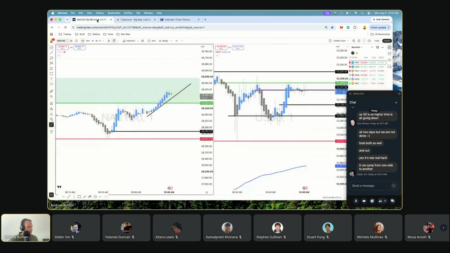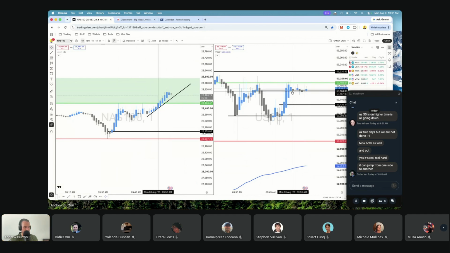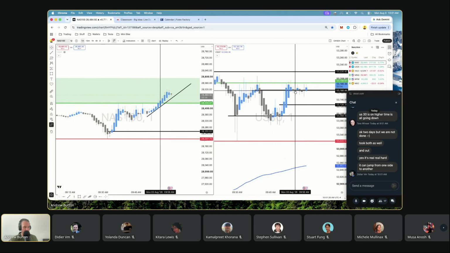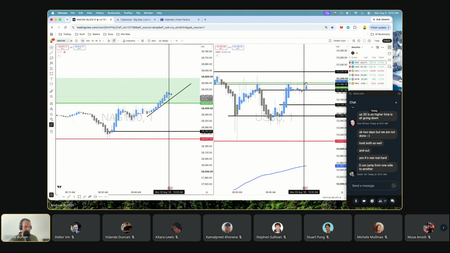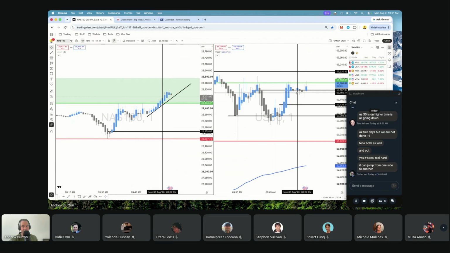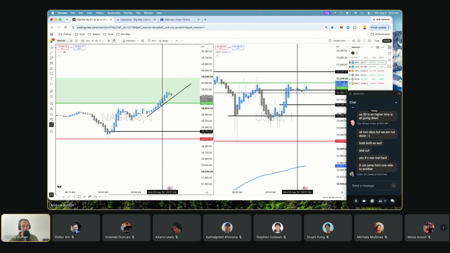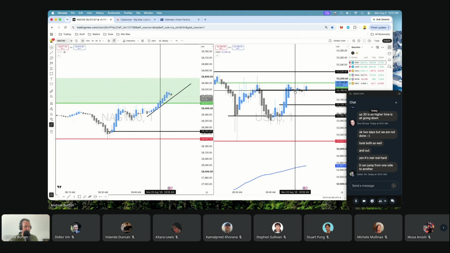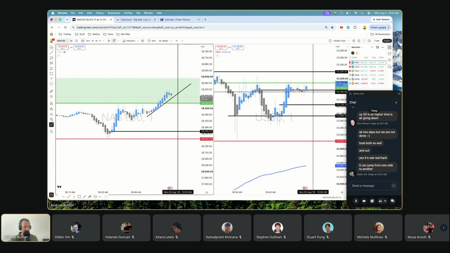I had a website. One of my models for an exit was if the candles go sideways for 3 1-minute candles, just get out of the trade. Even if it's a little loss, just take it because it means it's neutral. So that's basically what it was doing here. And that's why I was like, hey, I'm going to try and get out of this trade with even a little bit of something. And it got me out at break even, basically, right? Because it just went sideways for too long.